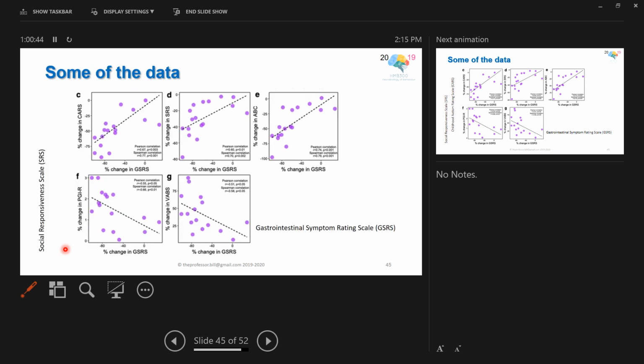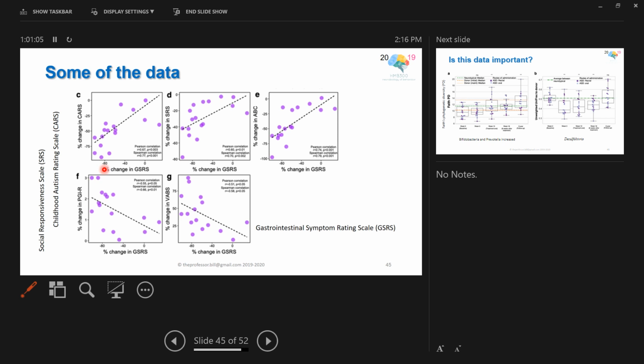All right, and again, just to re-emphasize, you do not need to know all of the different data trends. You're not going to be asked on the term test to analyze data, and you should just know what sorts of scores are being examined, and that we generally see a positive outcome that's long-lasting in terms of gastrointestinal symptoms. They improve, and we also see an improvement in the autism rating scale, so their behavior and interaction with others increases, and social responsiveness also increases, okay? And they increase in a positively correlated way. The better their gastrointestinal symptoms get, which is what you're seeing here, the better their social interactions get. And all of these things are occurring 2 years after their gut transplantation.